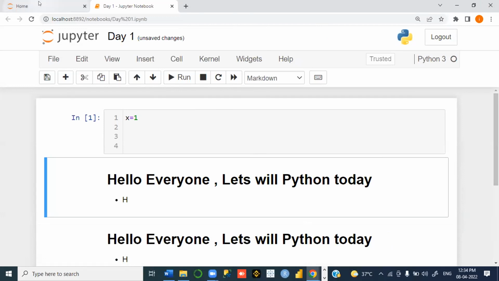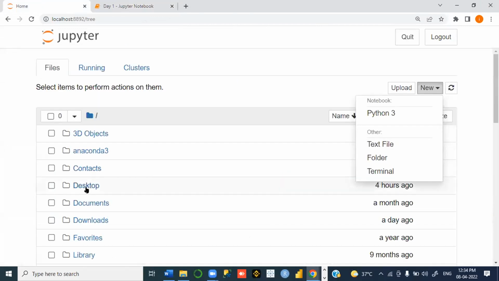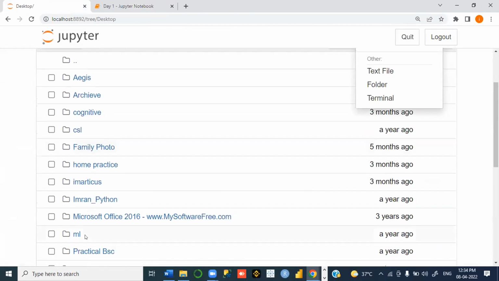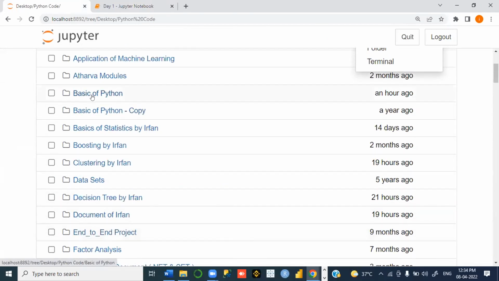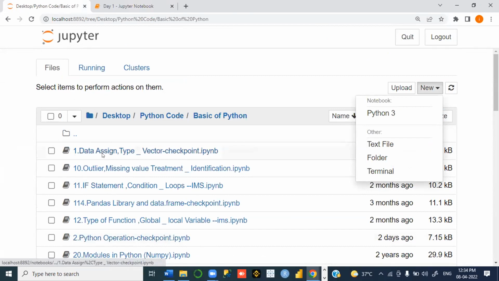So in this way, you have to write this code which I will display for you. Take your time, understand and write this first code.